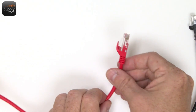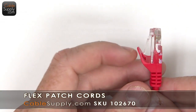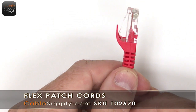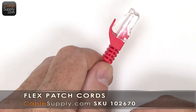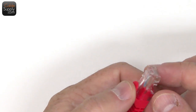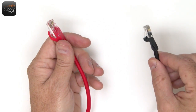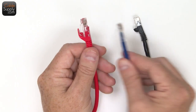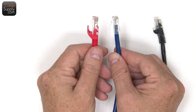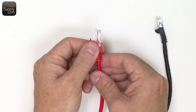And then the last and my favorite is of course this one. They call it Flex, and sometimes they call it a Ferrari. I have no idea why they call it a Ferrari. A lot of people call them Flex, and I really like this one. I'm going to show you a little later in the video why I like these over this one. It's obvious why I like this over this one, especially in a data room. You're going to see why. But this is my favorite of all the patch cords.